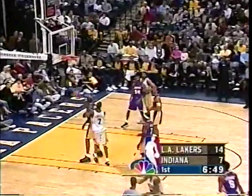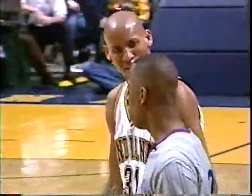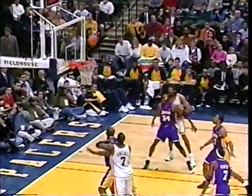Here's Miller — and the foul! Now, what Kobe's going to say is, look, he kicked his leg out, I didn't touch him. And Reggie Miller is the master of this. Just watch Reggie's right leg. When he comes off this screen, he catches it, and watch his right leg — he's going to kick it out right there and make the contact.